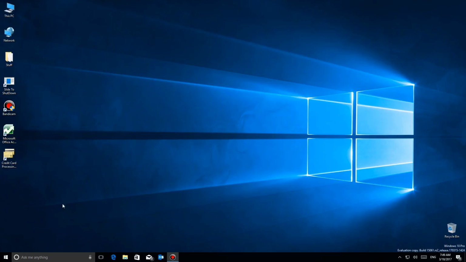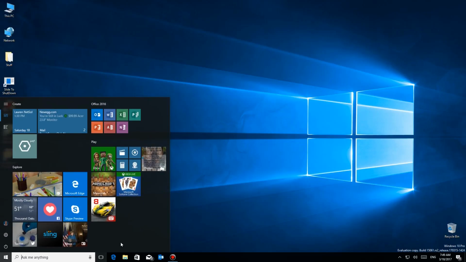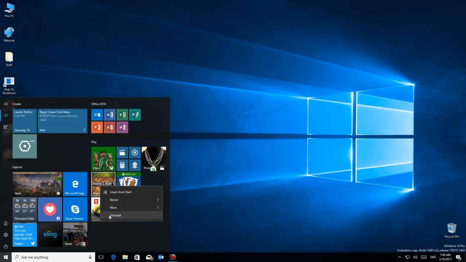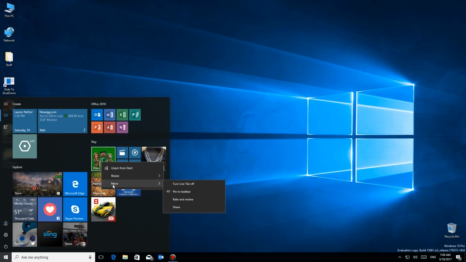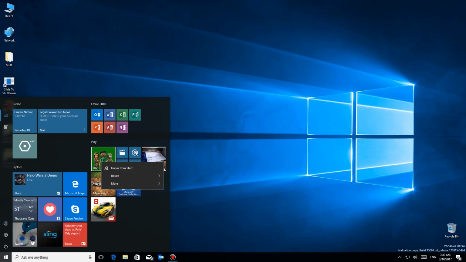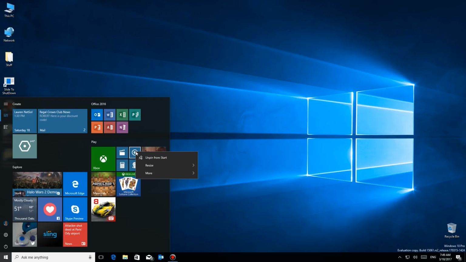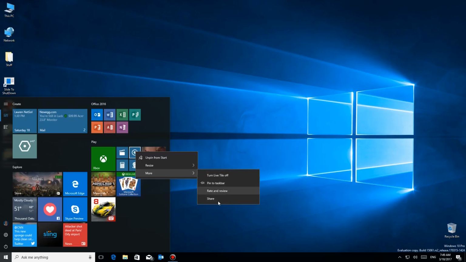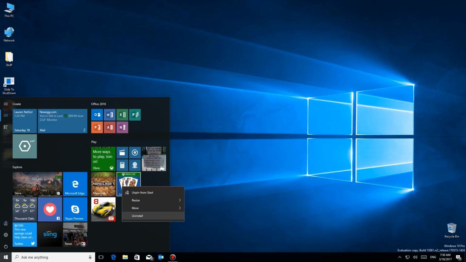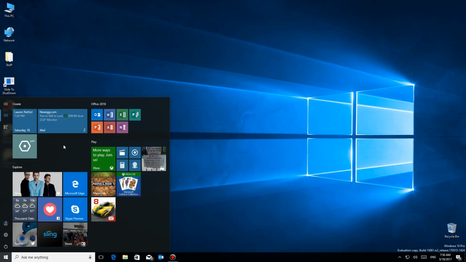Okay, if we go over here to Windows 10, this is a Creators Update version, but it mostly applies to regular Windows as well. If you have a program here and you want to uninstall it, you can right click on it usually and say uninstall. Some programs allow you to do that, some won't. You'll notice some of the built-in things, like Xbox, you can't uninstall. Groove, same way, you can't uninstall it. They're considered system utilities.